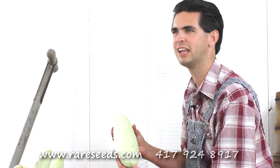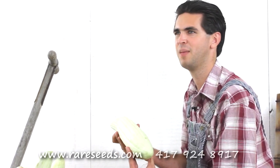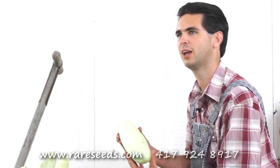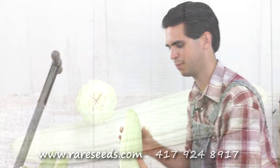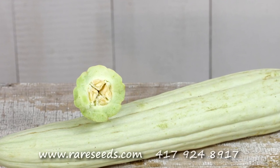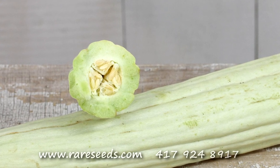You usually harvest it when it's about 12 to 16 inches long. They'll grow to 2 to 3 feet long, but they're best if you harvest them under 16 inches. Slice them up like a cucumber — they're totally bitter free. They are thin skinned and they make a crunchier pickle. Most cucumbers get kind of soft when you pickle them, but these will make a very crunchy, crisp pickle. They're from Armenia and parts of the Middle East and Near East and very popular to this day in many parts of that area.